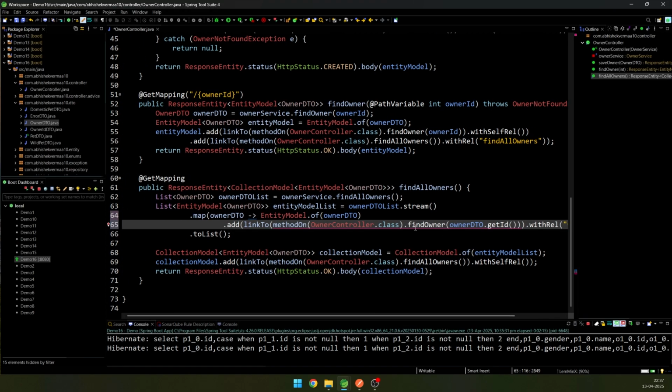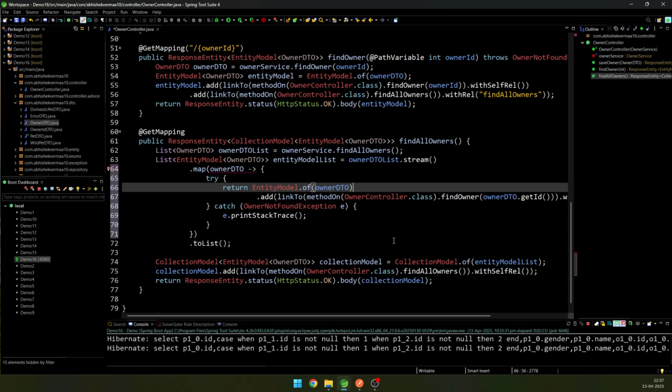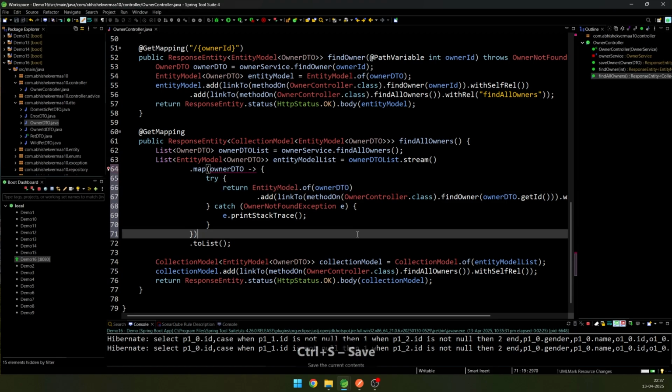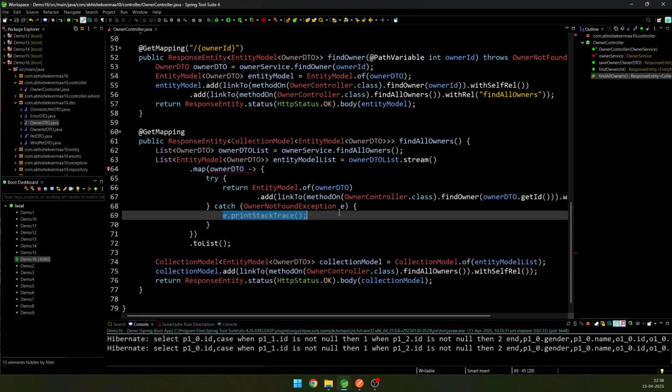And what's the mistake here? The mistake here is, again, we need to take care of this try and catch block. So let's put it like this. Okay, so it looks like this, owner DTO and then this. Within that map, we are doing this particular try catch. So it is putting it up like this. If you are fine with it, it's good. Otherwise, you can see here return null. That is also good, guys. And with return null only it is going to work.